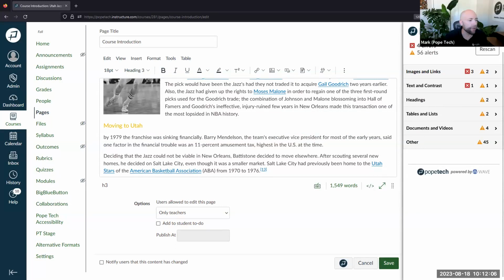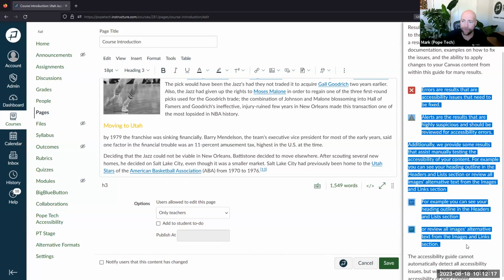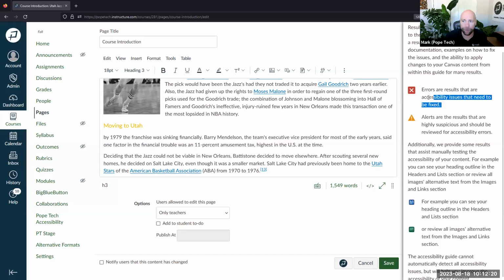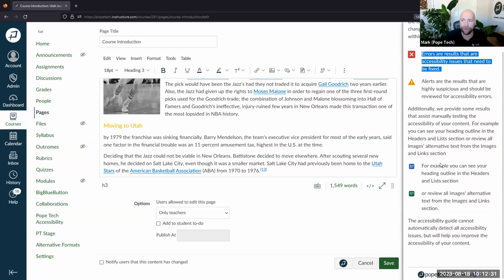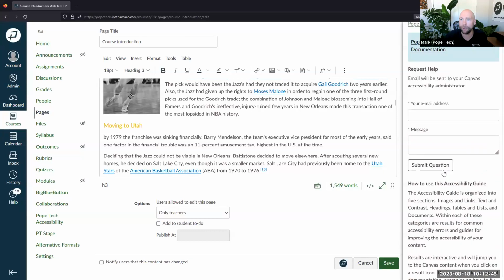Excellent. Any other questions that have come up on the different types of categories from the start before I move into showing how to navigate around the guide on these 4 different colored icons? Again, red errors that need to be fixed. Alerts are issues likely for accessibility. And then the blue and green are items there to provide some deeper in-depth ones, but are maybe not an issue at all. But I'm going to show you guys later on how I might be using the blue and green icons.